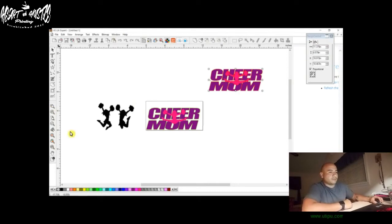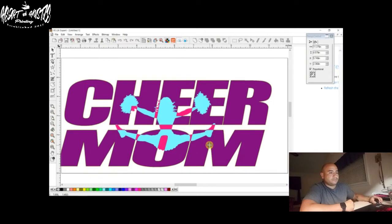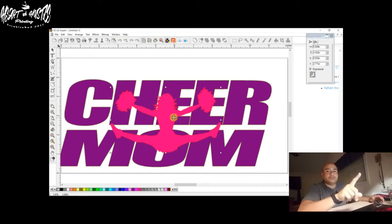Remember, quick zoom would be the zoom to page. So for the fast and easy one, we're going to put her where we want her. Remember, if you're doing vinyl on vinyl, you want to try to avoid it if you can — you can do one or two layers, but if you can avoid it, avoid it. Because whenever you go to press it, you can see the indention of the letters through the cheerleader unless you get the right pressure. You're still taking a chance of the indention coming out. So what I like to do is a knockout.